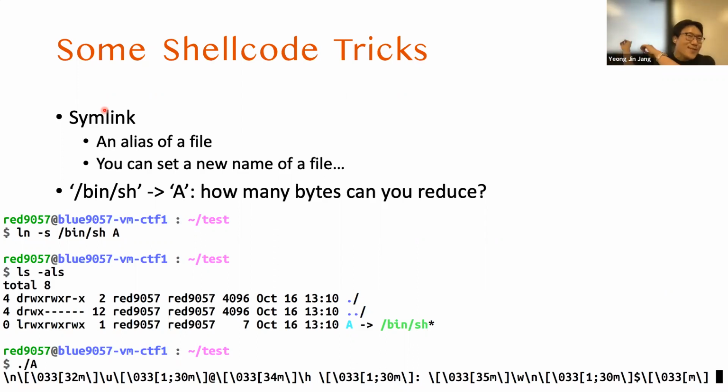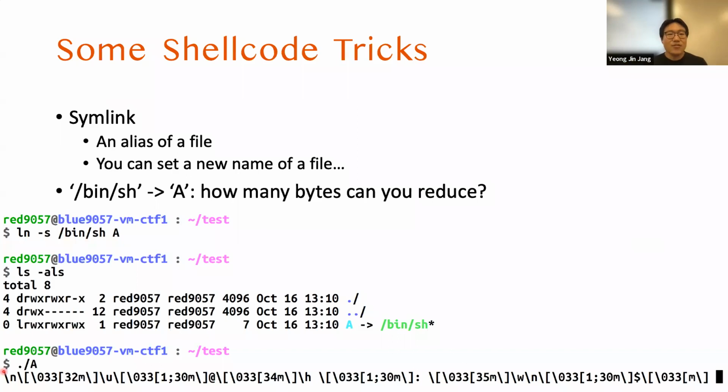So this is how you can think out of the box. If you run the command ln, which is linking something, and then -s means creating a symbolic link. What that means is we want running A to be equivalent to running /bin/sh. Then we don't need the string /bin/sh, just A. That's one of the tricks.